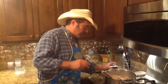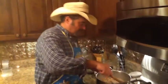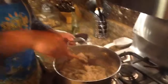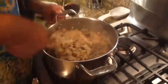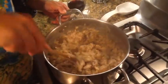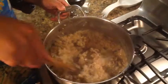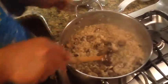All right. Our risotto has cooked down. We've added all our liquid, 1 cup at a time. It is absorbed. It is creamy. It is al dente. It is beautiful. Absolutely beautiful. And here's how we're going to finish our risotto.